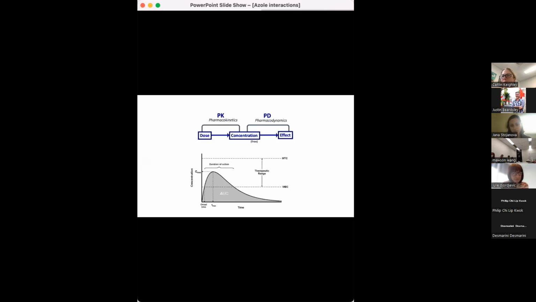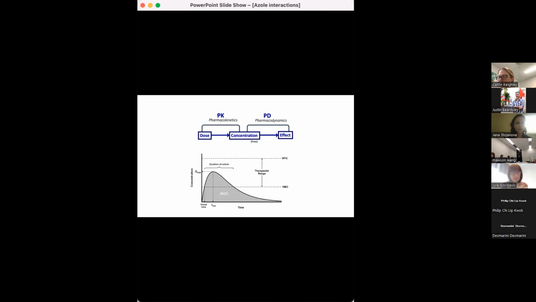I'm mindful there's a diversity of disciplines in the Fungisphere community, so I'm going to cover some basic concepts just to start with. We know that dose is related to effect, and that the piece in the middle is the systemic concentration available to act at the site of drug action. Free concentrations in plasma tend to be related to the concentration at the target site, so this can be useful information. Pharmacokinetics describes the relationship between drug dose and systemic concentration, typically concentrations in plasma, and pharmacodynamics relates concentration with drug effects.